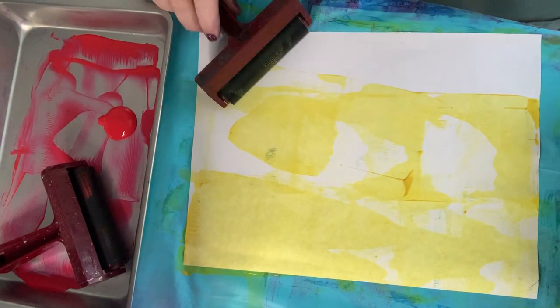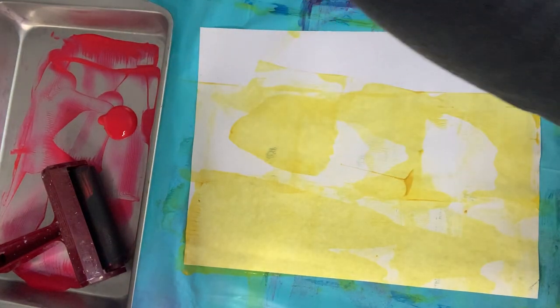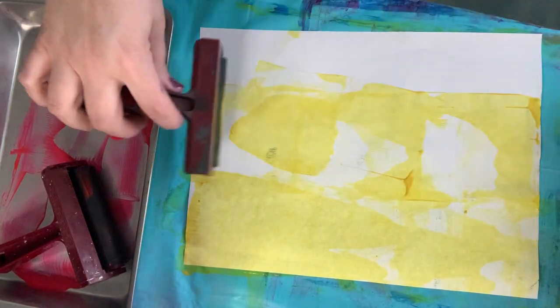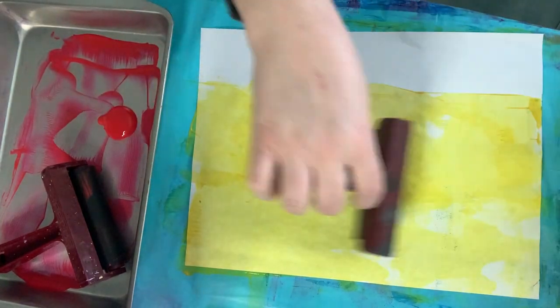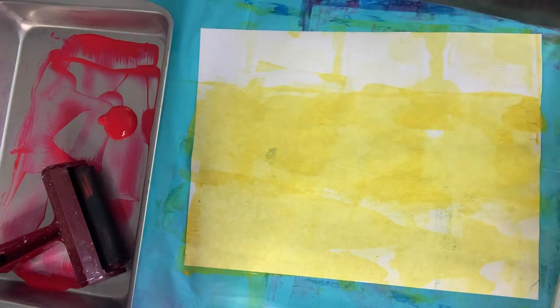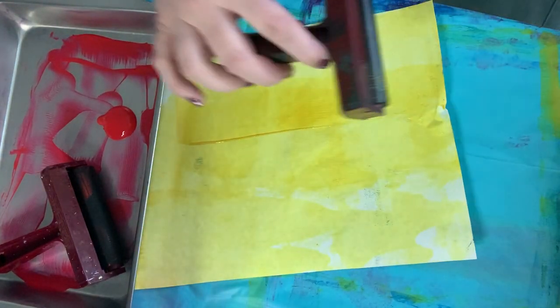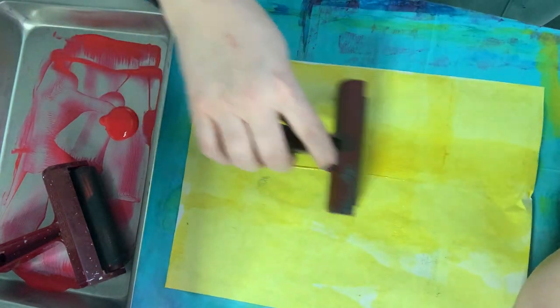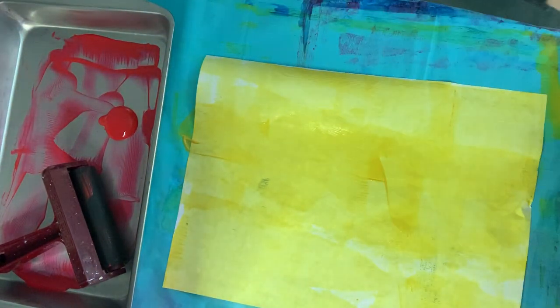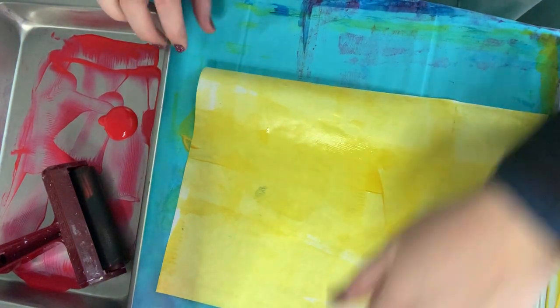I need a little more paint. Not quite getting enough on my brayer. You can always add more paint if you need. Woo! And sometimes it does get caught a little bit, and that's okay. So I have my yellow primary color. I'm going to add my red.